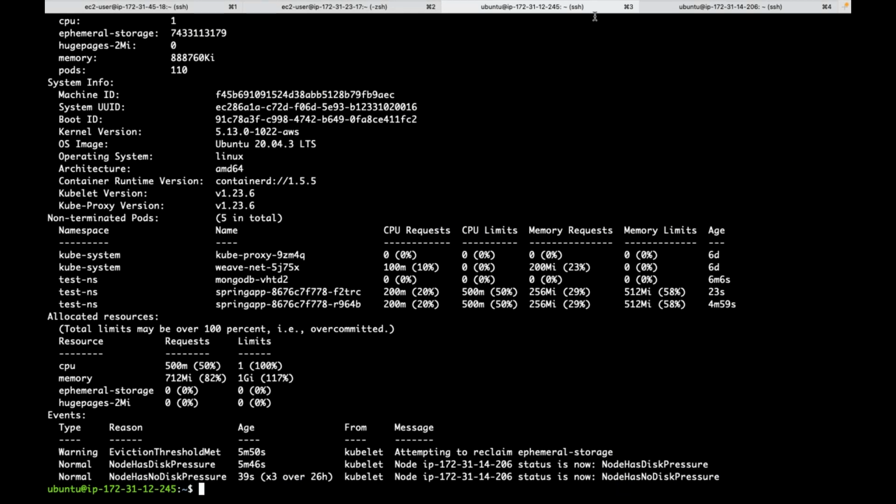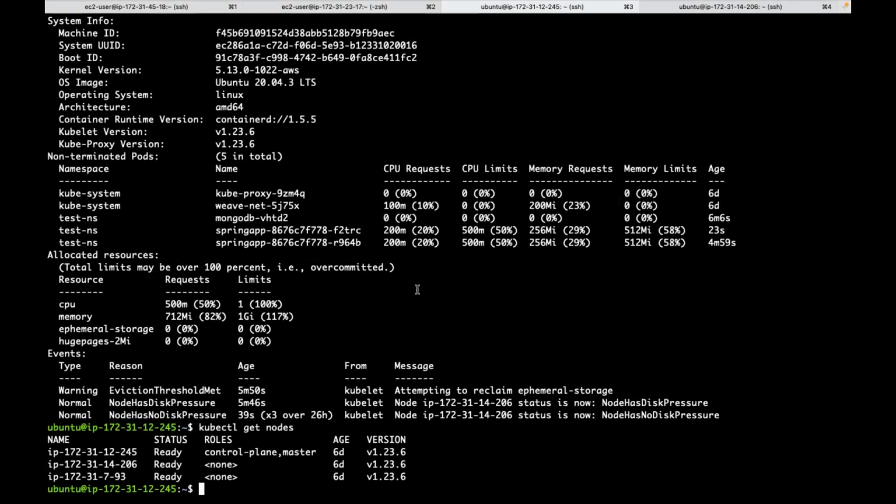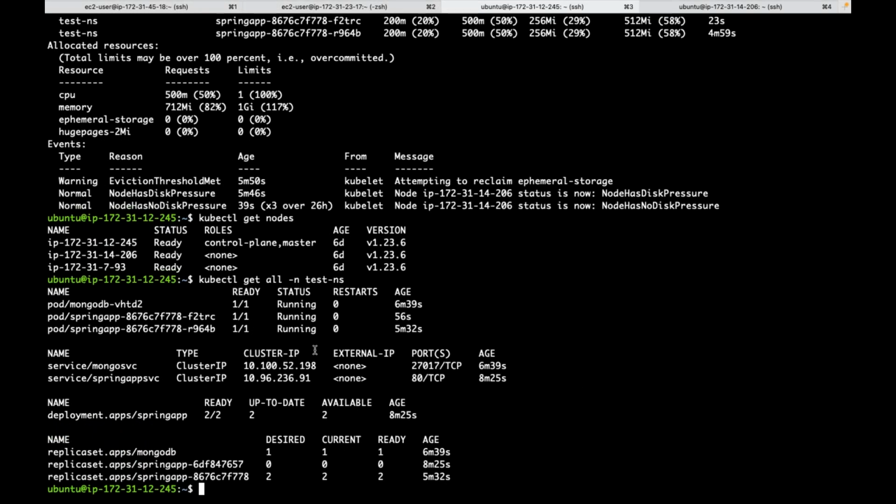Now, the pod which was in pending because the other node had insufficient CPU and this one didn't have enough memory, it was not able to schedule this one because that time it was having a disk pressure. Now there is no disk pressure. Can I see that pod might be scheduled in that node, whatever was in pending state? Now, is that pod scheduled and the old pods got terminated?